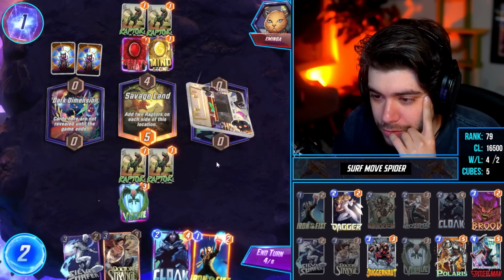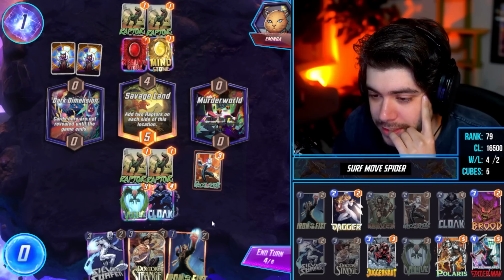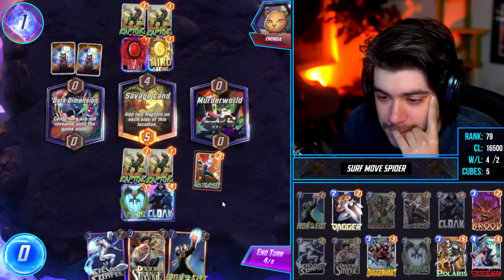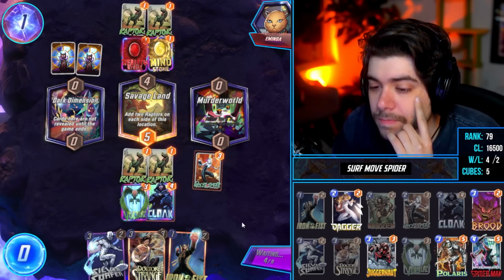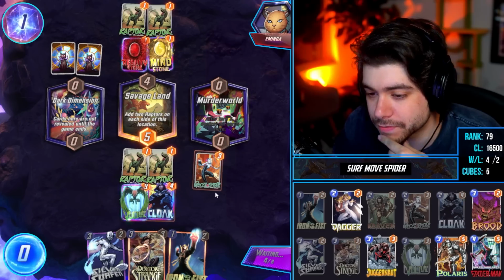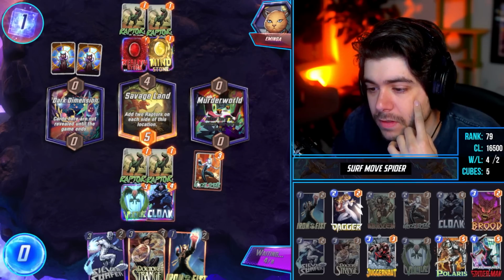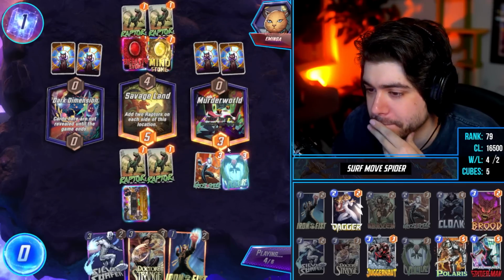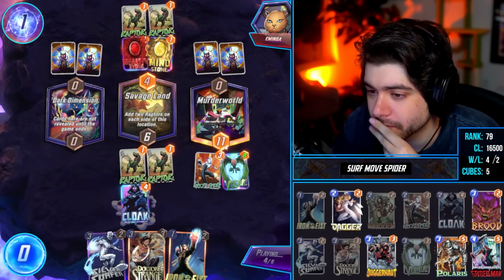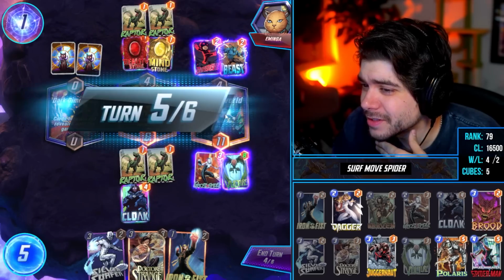Okay, we're gonna Ghost right. And then we're gonna Cloak mid, which is kind of cracked. Yeah. I like this. Just gonna make the largest Vulture of all time. And if they Killmonger, that's fine as well. Killmonger? What? What the hell's going on over here?